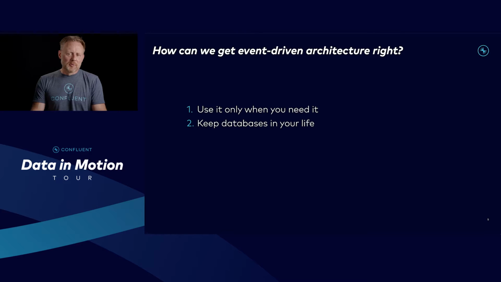Databases. Now, I talked a little bit about that users database and hinted that it could be a Kafka internal thing. It could be a regular relational database. It could be a MongoDB. Databases are a part of your life. Event-driven architecture changes the way we think about databases, maybe changes the place of primacy that databases have had in our architectures, but it doesn't make databases go away. It might make there be more databases. I don't know yet, but you need to keep databases in your life. So we'll talk about that.